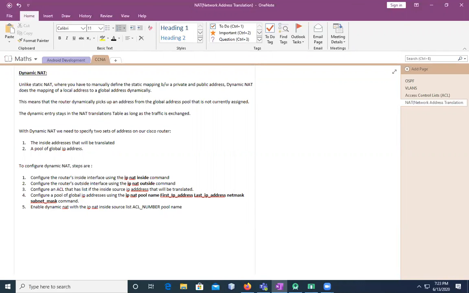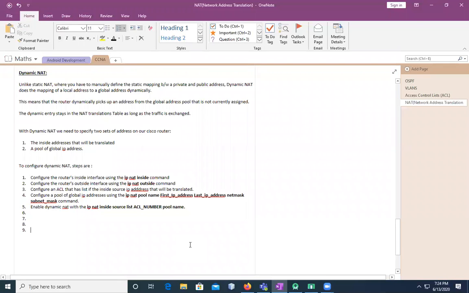You need to link it with the access list, in global configuration mode. Enable dynamic NAT with IP NAT inside, ACL number, with the pool name. So a pool name will be linked to the IP addresses. Suppose that we have a list of IP addresses, a number of those, and the pool name is what we have added here.